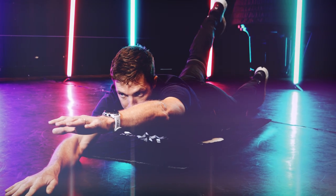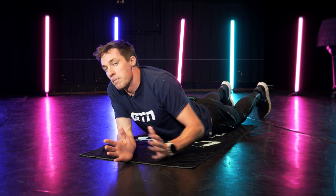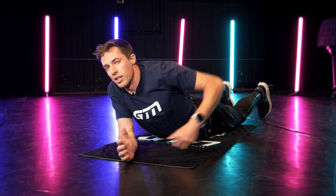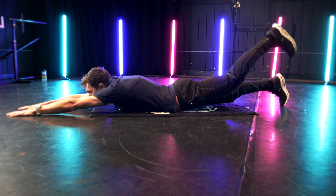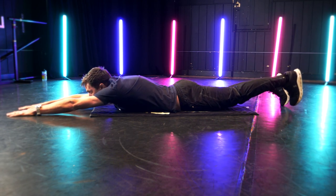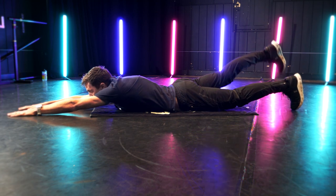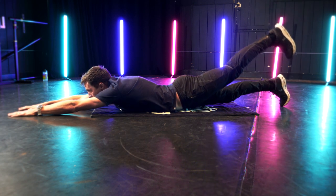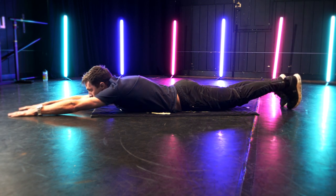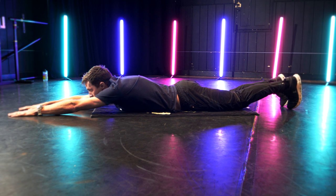The core includes all areas of the trunk, so we must remember to include muscles in the posterior chain. The Superman begins lying on your front and requires conscious engagement of the posterior muscles, particularly the glutes. Start with arms extended above your head, face down and legs out straight. Think of squeezing the muscles at the back of your body — your bottom muscles especially. Then lift one leg upwards with your foot and knee leaving the ground. Pause at the top, lower down, then repeat on the other side, all the time squeezing your glutes.